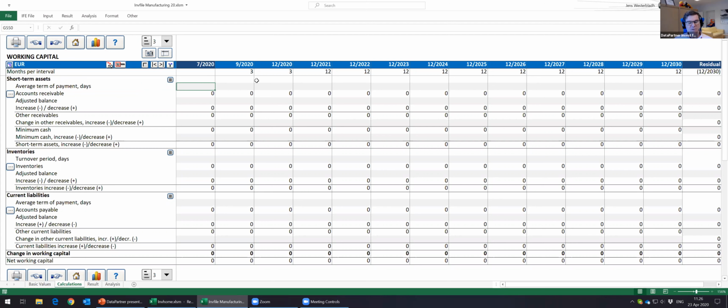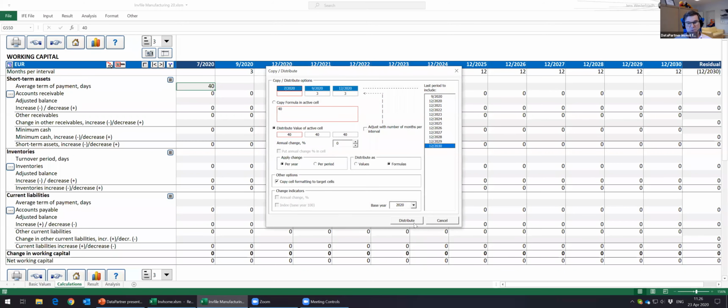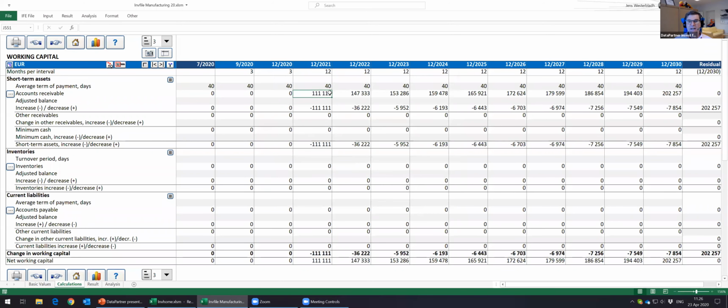We have accounts receivable. We wait 40 days on average to get paid for the delivered tons of our product X. So I put 40 days on the row for average term of payment. And 2 clicks, 1, 2, and it's distributed to all periods. And then it calculates automatically 40 days of sales as it moves to next period always. So it's missing from this year's cash flow, shows up in next year. So it pushes forward, and the last account receivable is in the residual. We assume the customers pay it.